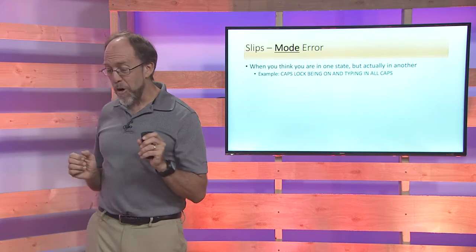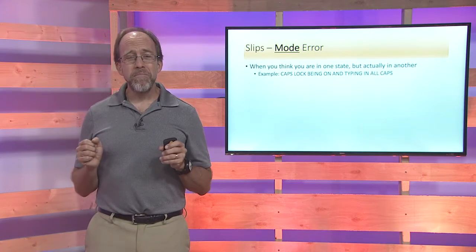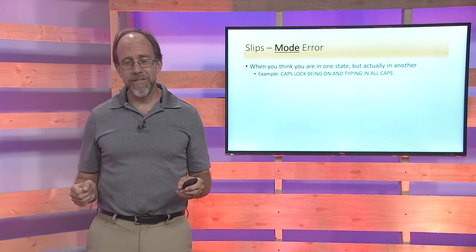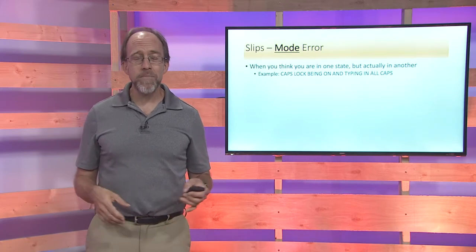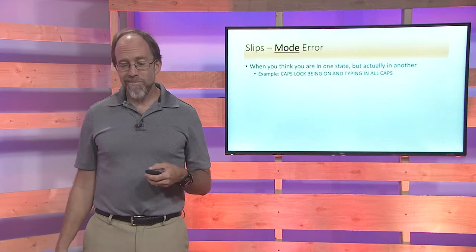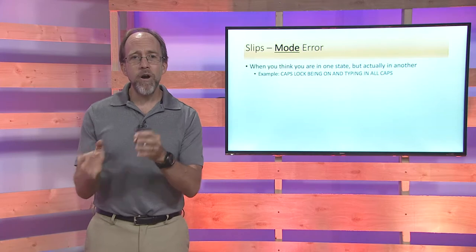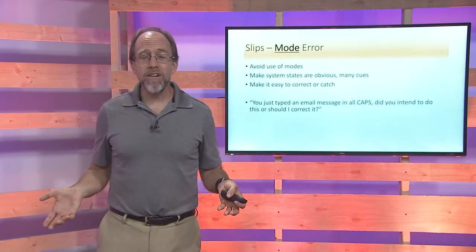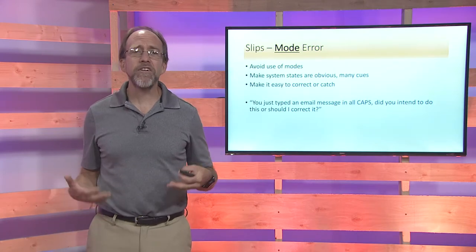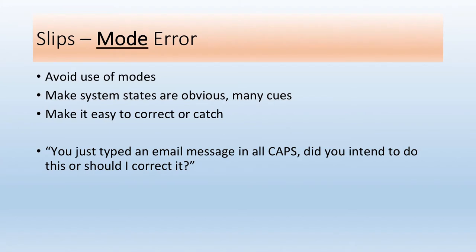And one of the last ones that I've got here, the good old mode error. Well, the worst mode error is the all caps. Have you ever typed an email and you've just been typing and then you look at what you're typing and then you realize I had just been typing with the caps lock on and now I'm gonna have to go back and retype the whole thing. Well, that happens and that's the concept of modes. If you're in mode A or mode B. Now, the best way to deal with mode errors is just don't have modes in the first place. But many times in the design, you're gonna have to have modes. You're gonna have to be able to do very complex actions. And the only way really to do that is to be in a specific mode. If you're gonna be in a mode, make sure there's some solid visual cue to let the user know that they are in a specific mode. And also, just make it easy to correct. Say, hey, you just typed everything in all caps. You wanna go back and fix that?